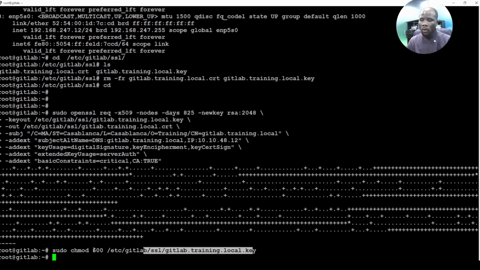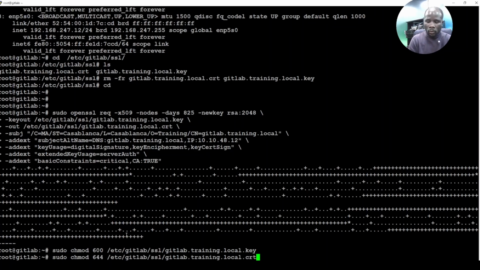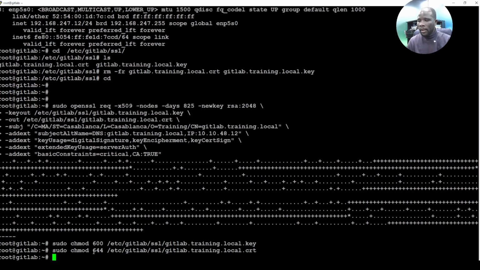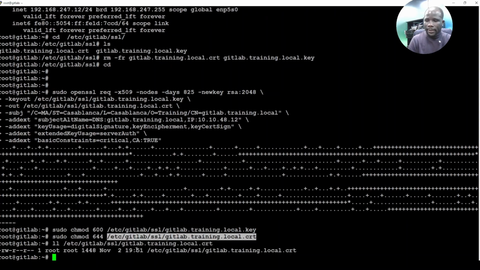For other users or components that have access to the server, they can have only read access. As you can see, the root user can do read and write access to this file.